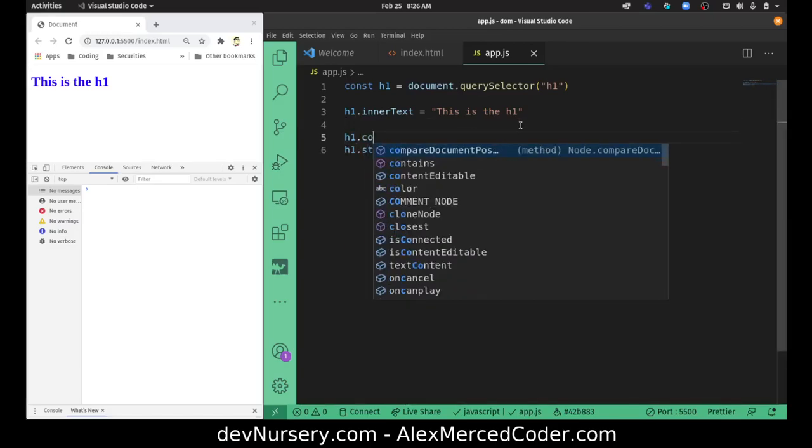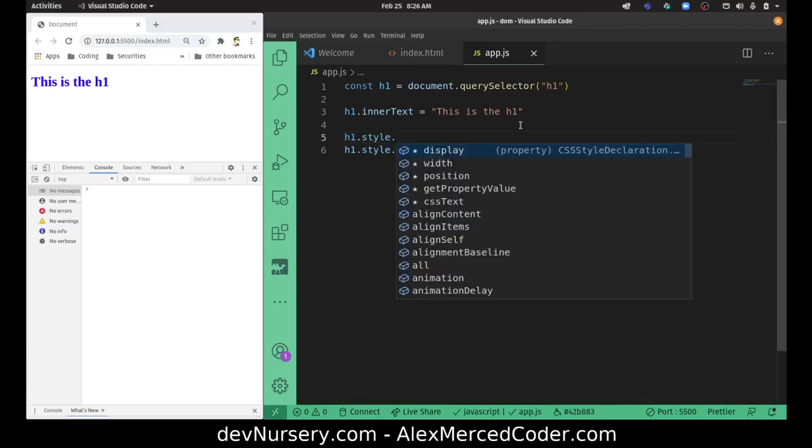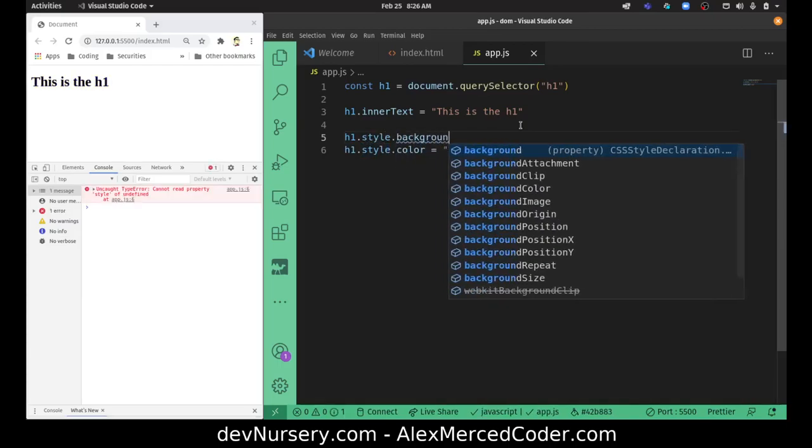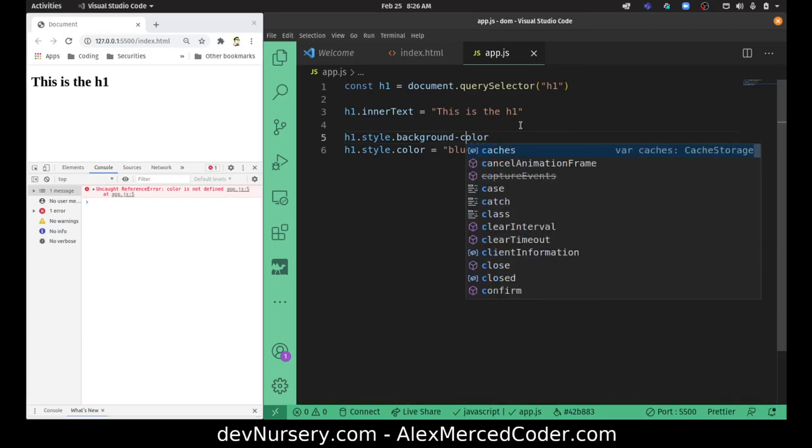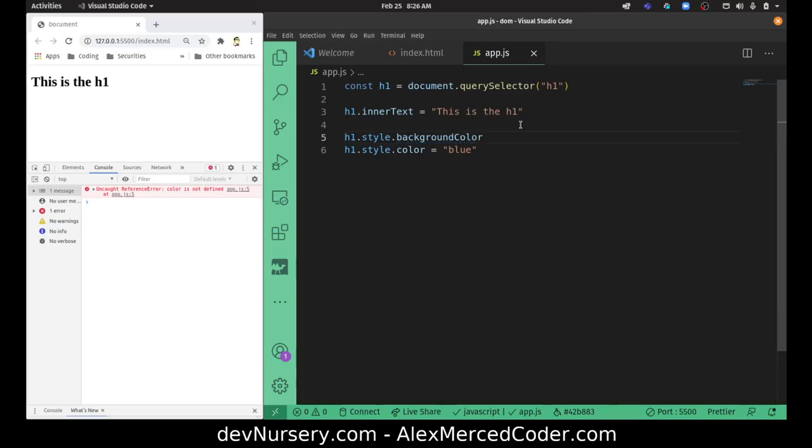H1.style. Now background color, when you write it in CSS, it usually looks hyphenated, but not in JavaScript. In JavaScript, all the CSS hyphenated properties become camel case. So background color becomes this. And that will equal, we'll keep that blue, and we'll change the text color to white.